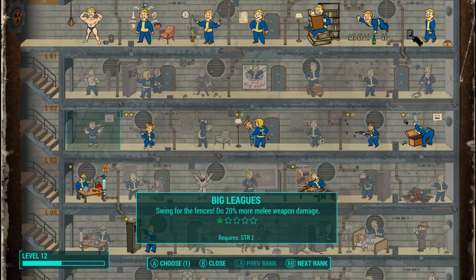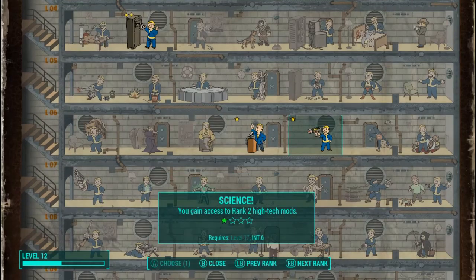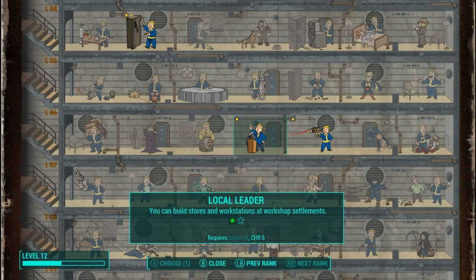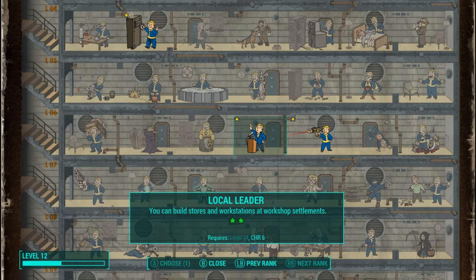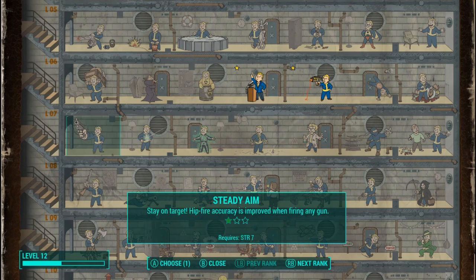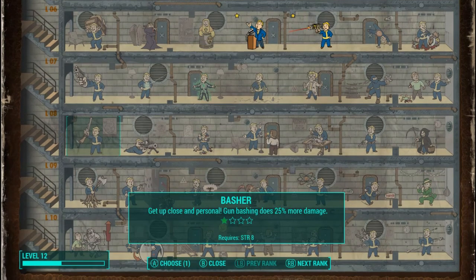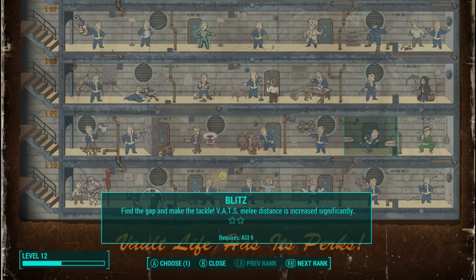We are level 12. We are very close to being able to get the next level of Gun Nut, which we're going to want badly. And we also need to get the next level of Science for a lot of stuff that we need to do. You can see I've gotten quite a few things. This one allows us to establish supply lines, which we're going to do as soon as we get at least 4 new settlers, I think. And we're going to get stores and workstations as soon as possible. What do we want to get right now, though? I don't think I want that. I don't want that. Not right now, anyway.